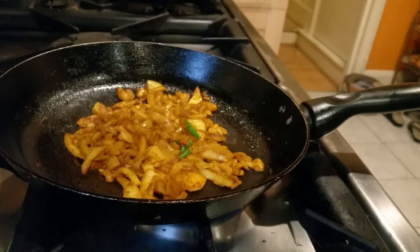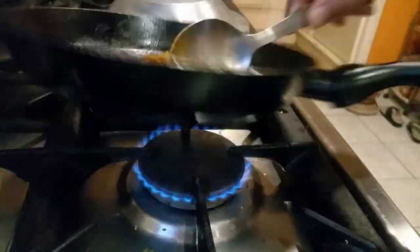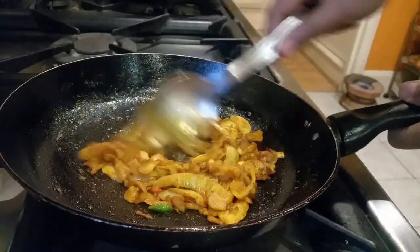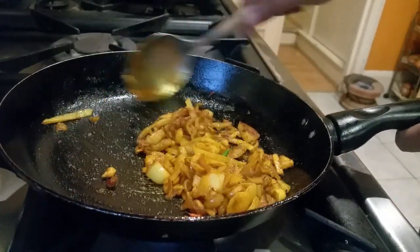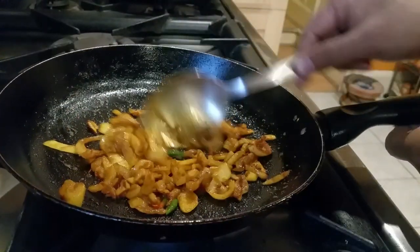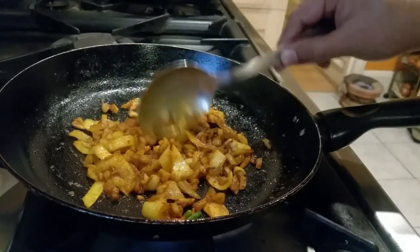Let's have a look. By now, the spice is already cooked. You need to make sure the raw spice cooks properly. That's why most people make mistakes. You do need to cook it properly so it does not retain the rawness of your spice. Well, I think that's about it.